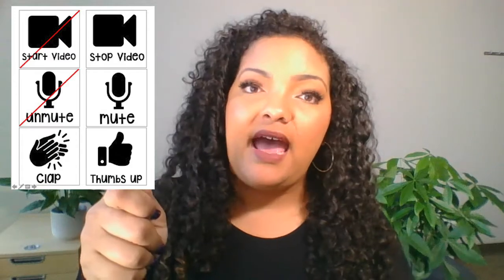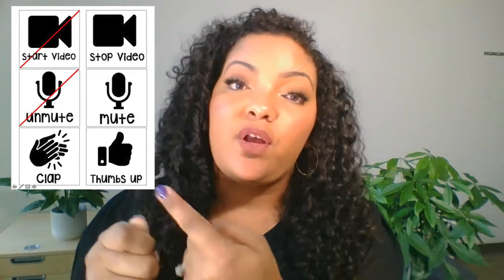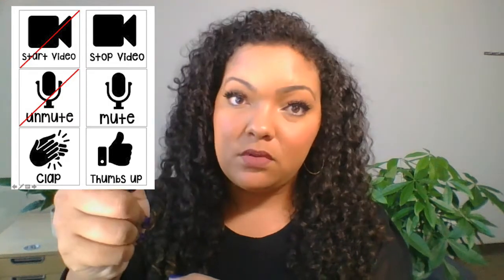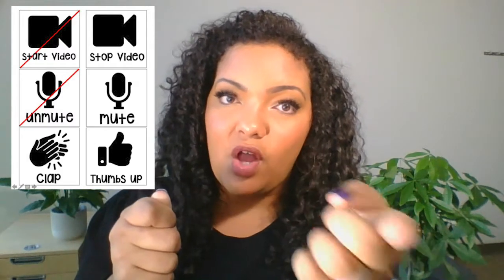The last thing on my list that's going to make your life easier for virtual teaching is just having your dedicated office space that is for you and only you. And in that office space, have everything you need at an arm's length. So your post-it notes, your notebook, your pens, have little visual cue cards that you can hold up that have the same symbols on them that your video software has. So for example, if you're using Zoom, have a mute picture, but it needs to be the same exact icon that is on your Zoom screen.